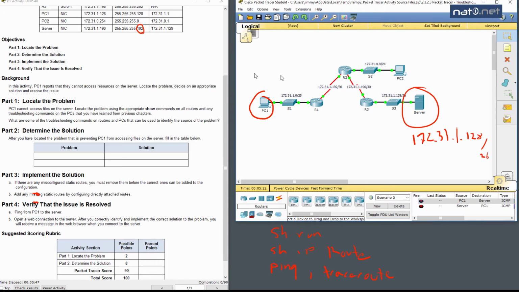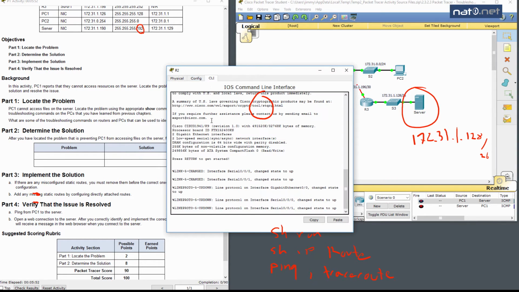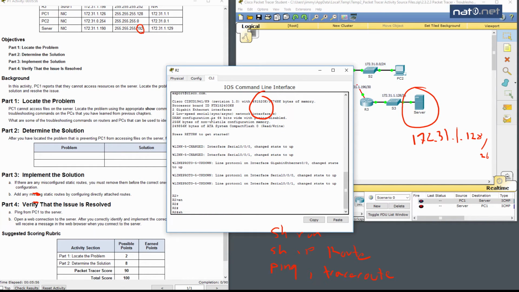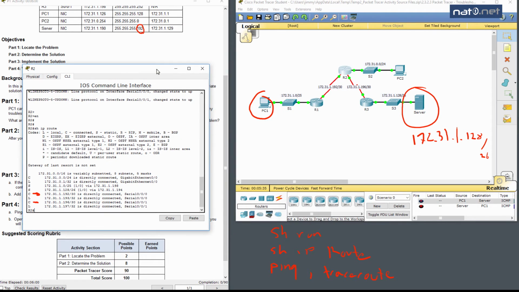We look into router 2 and we look at the command line. Show IP route. Does it know about the PC network 172.31.1.0/25? Yes, it does. Static via 172.31.1.98.